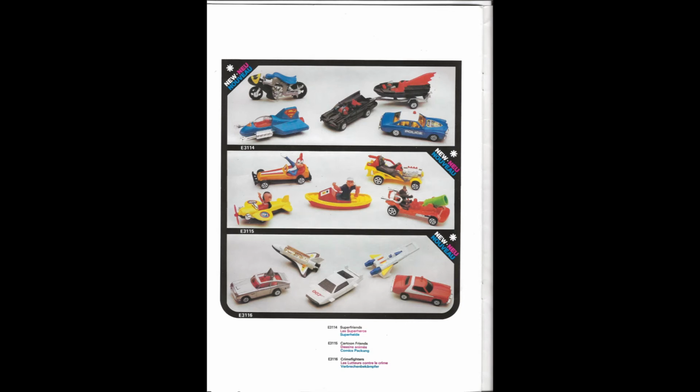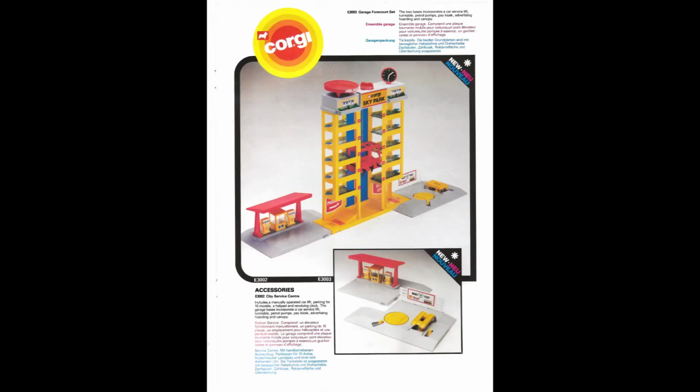And then there was this big Corgi storage thing, and at first this didn't ring any bells for me, but when I looked at the new thing bottom right, which was a sort of petrol station and a lifting ramp, the lifting ramp does kind of ring a bell for me. I feel like I sort of had it because I kind of remember flicking that switch and the cars coming up. I don't know. It's a strange one, that one. I don't know why I remember that. Or perhaps a friend had it or something. It's possible.